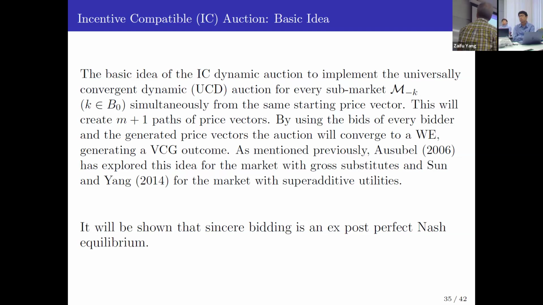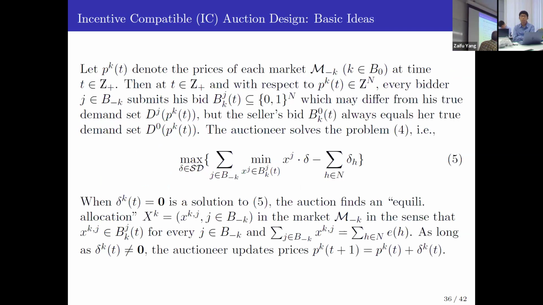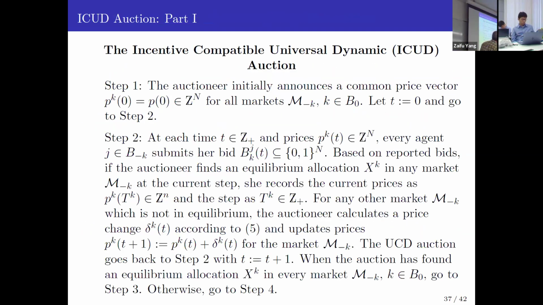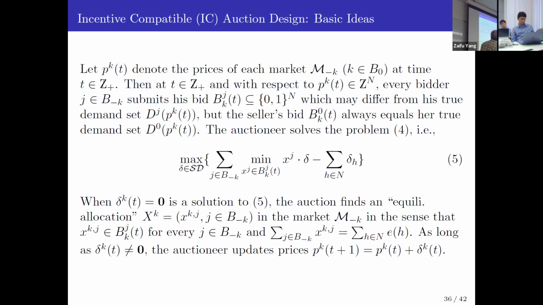That's the idea. Okay, I think I only have a few minutes. Maybe I'll just say the auction is not difficult at all. The only thing that changes is that this demand set might not be your demand set anymore. You might manipulate. If they are honest, then this should be just the demand set, but otherwise it could be different from the demand set.